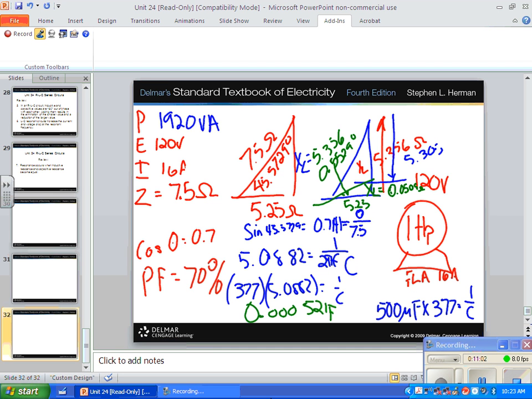But when we power factor correct it, now we're back down to 1 horsepower at 746 watts. So we're going to be cranking 746 divided by 120. We're going to go down to 6 amps instead of 16. Originally, we were paying to draw 16 amps, right? Now we're going to draw 6. We're paying a lot less to do the same work. It's still a 1 horsepower motor, right? Yes, sir.